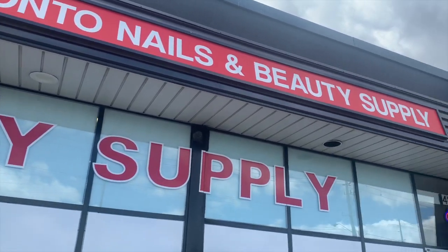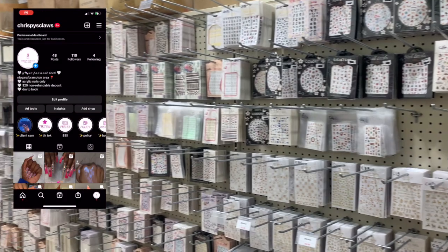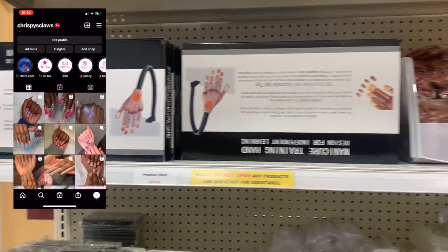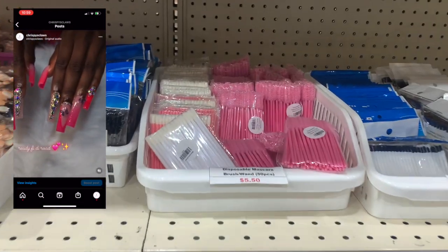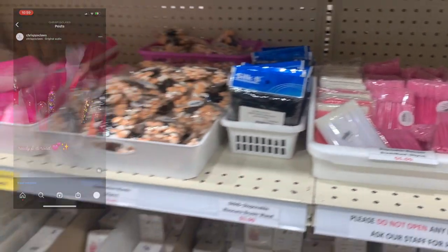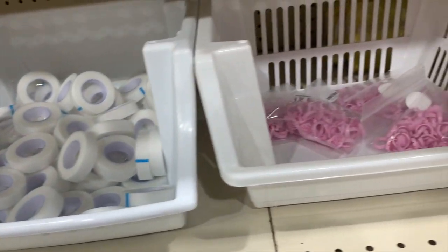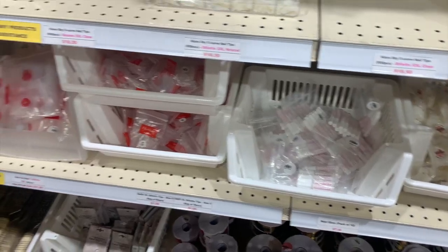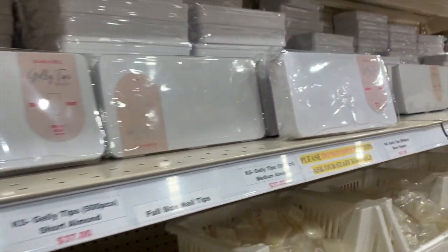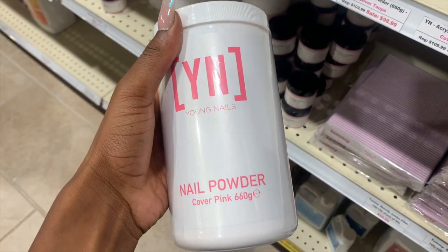Come with me to get some nail supplies. I'm doing my friend's nails for Carabana, so I had to get a few things to fit the look she was going for. If you want to see what those ended up looking like, fly to my IG — I posted them around Carabana. I wanted to show you guys this store; there's so much stuff in here. I didn't even know they had lash extension materials, which is so cool because I usually order them off Amazon and it's a gamble every time — AliExpress is even worse. All their stuff is fairly priced, so I really like it here. They have nail tips of all different kinds, plus they even have the Chiara Sky jelly tips. I've never tried jelly nails but if I wanted to, I could — look at all these materials.